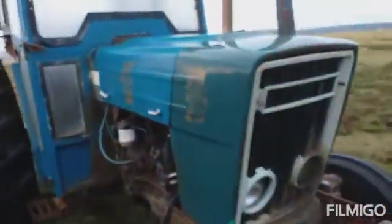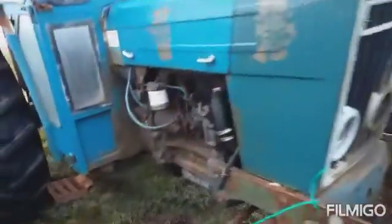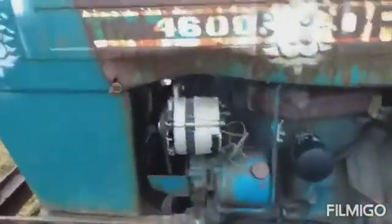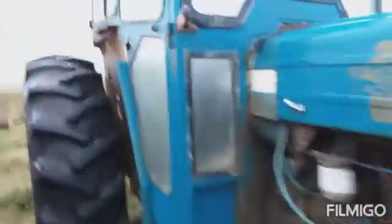4600, she's now destined to go to a new home. I've got to take a few things off it. I've got to take the exhaust off it, put the original exhaust back on. I've welded it up, and take the tipping hose off because that's off my county, and the alternator off. I'm going to put another one back on, an old one. I put this one on because I had a bit of a problem, but I've actually robbed that from my dumper. And my weight bracket carrier off. She got swapped for hopefully a 774 county, for the sake.